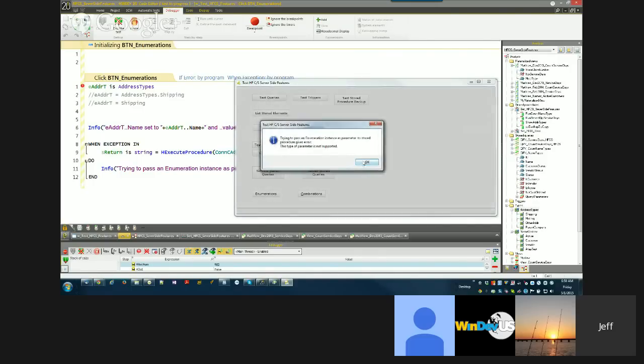Okay, and I also tried to pass that name type to a stored procedure, and you get this error saying you cannot pass that type. It's not supported.